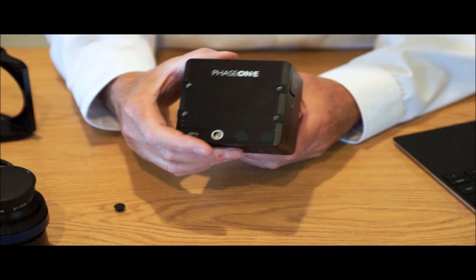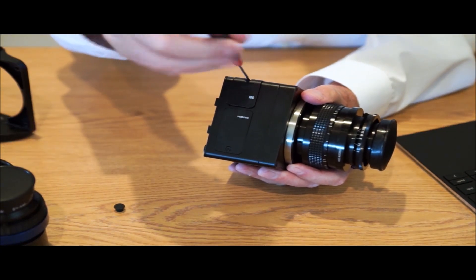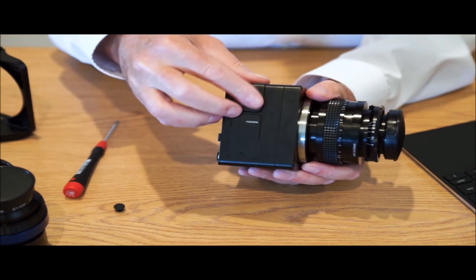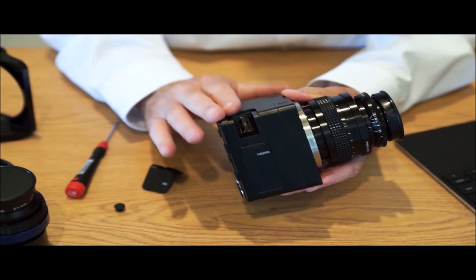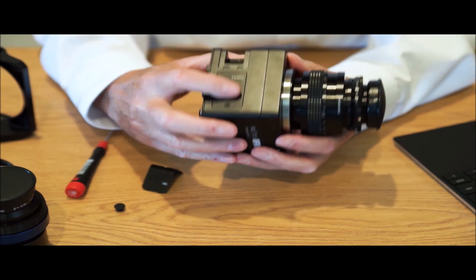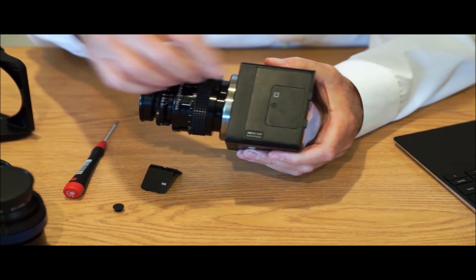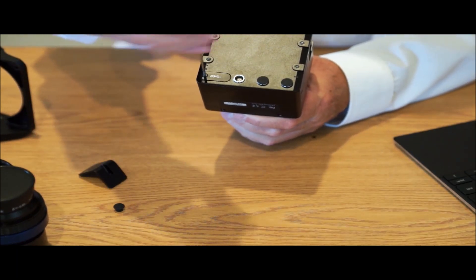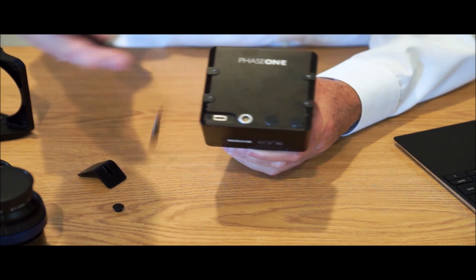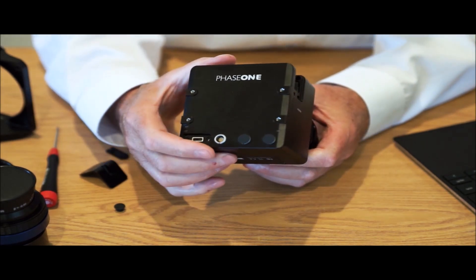The other connectors are also very well sealed, so you use a special screwdriver to access the different connections. The first one is 10G Ethernet — you can use copper or fiber optics. Further along, under a cover, you have your HDMI adapter for video out. On the other side, you have an XQD card slot for onboard storage if you're in that kind of environment. On the back there's also one other sealed port for USB-C with a locking connector. All connectors have some way of being sealed when they're not in use.